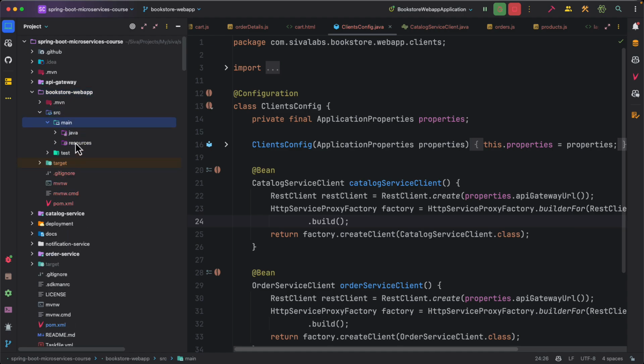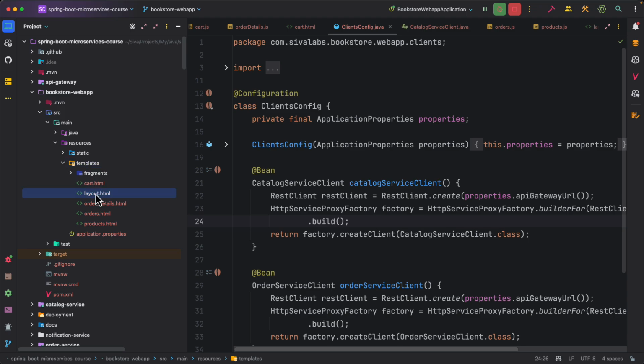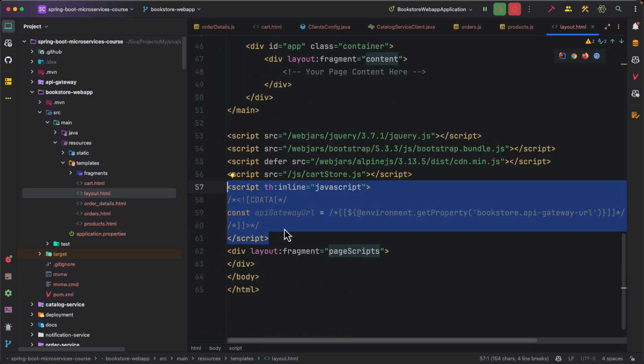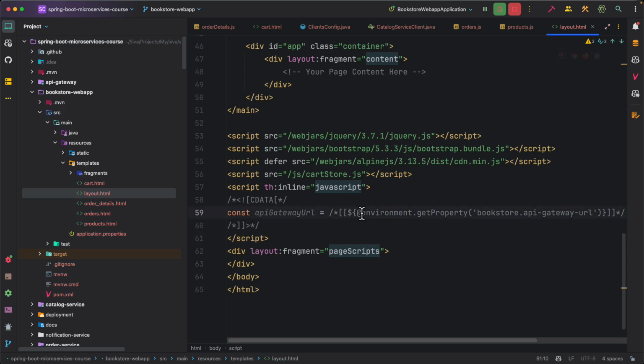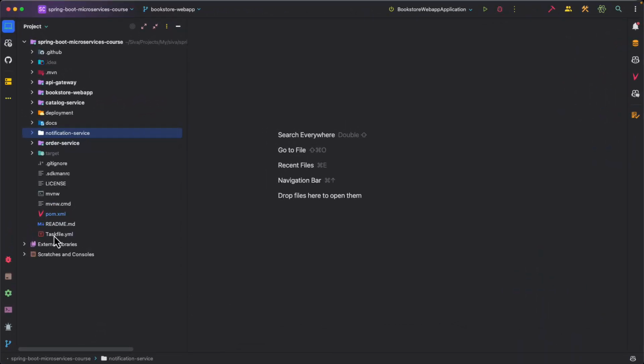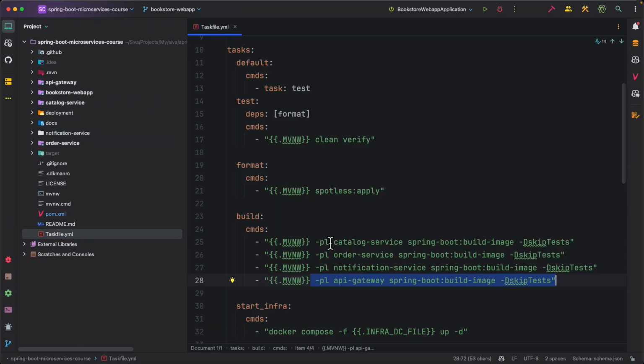If you go to see in the layout file, we have initialized this. We don't need it anymore, but for reference I'll leave it here. If you ever want to get any environment variable, you can use this expression to get that value in the JS itself. The last thing that remains is dockerizing this BookStore web app application.